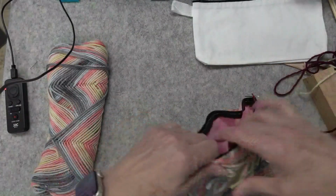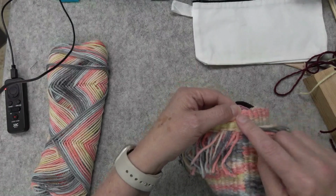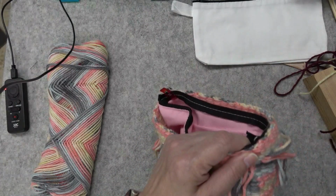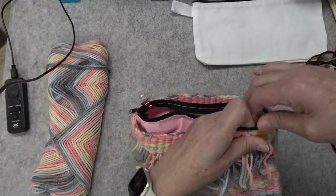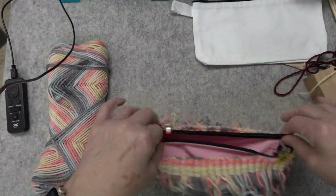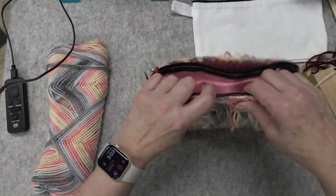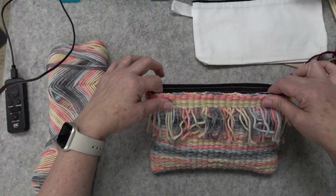And then just kind of ease everything in, and then I'm going to match up this other side with my side seam. Then I'm going to put a couple more clips to kind of line up the center so that things don't start getting skewed like that. So you really don't need that many clips. Just make sure that you're not skewing the bag when you're sewing the zipper in.